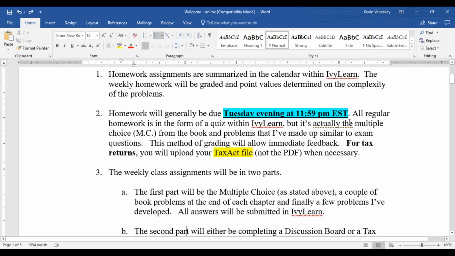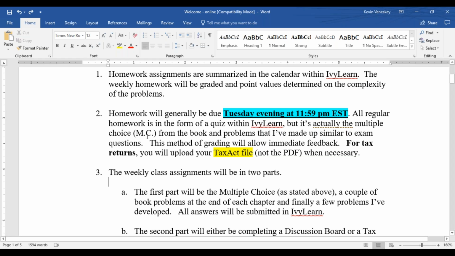The only time that Sunday is going to come into play is if you wish to have your assignment reviewed. They do need to be submitted to me via email by Sunday evening, and you'll see that here in just a few more points when I talk about ways to bring up your grade. One of them is to submit your assignments ahead of time, and I will mark any ones that are wrong so you can correct them for your actual submission.